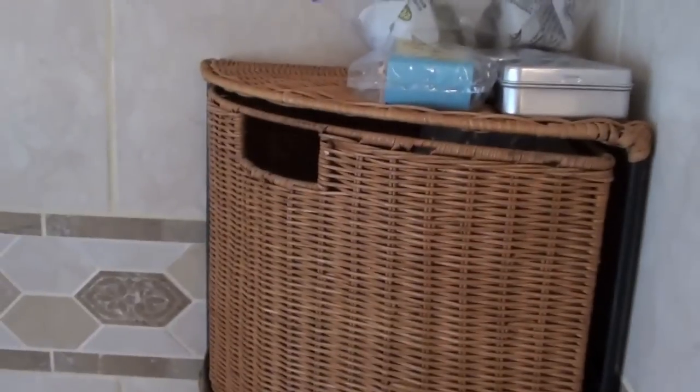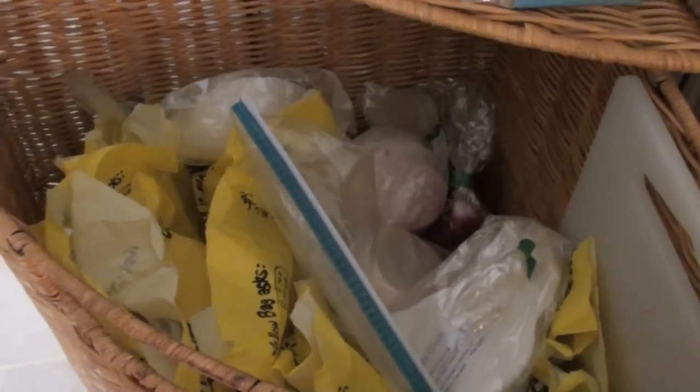I'm still really loving my corner drawer unit up here. I have some Lush things and soaps I need to figure out what to do with, and I want to come up with a better storage solution for my Lush things. Right now I mainly keep them in the original little bags and packaging they came in, but I'm going to try to get some containers. My bubble baths — I honestly haven't used them in a really long time. The toilet room: still really enjoying my Pottery Barn wall unit, and the trash can is fine. I'm thinking of putting the magazine bin on my bathtub and getting a hanging wall magazine rack for this wall.